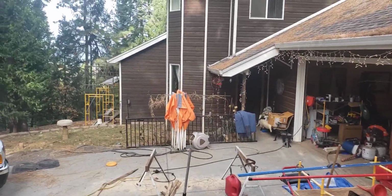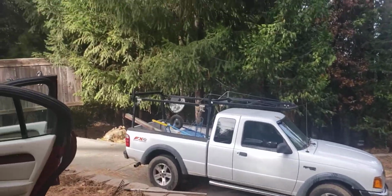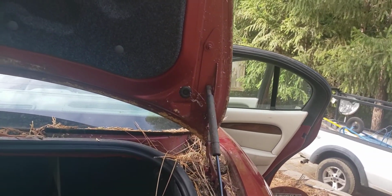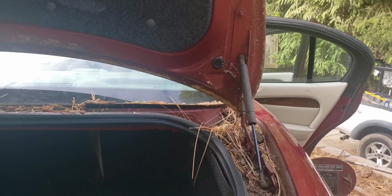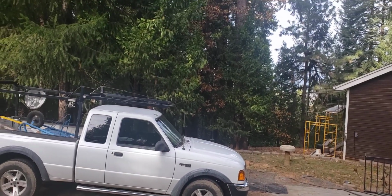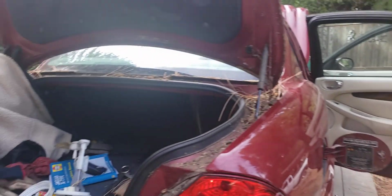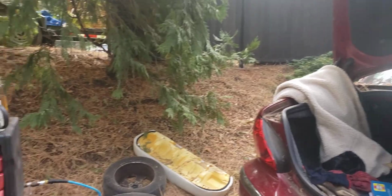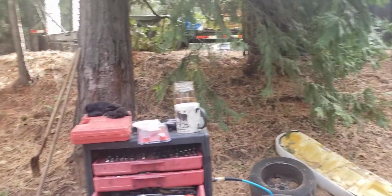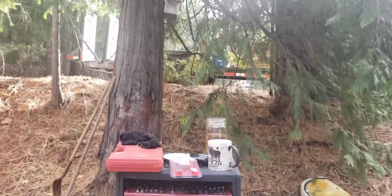But in the meantime, I'm fixing stuff up and getting rid of stuff. And we bought some land, sold some land, and bought a better piece of land. We were going to buy a sailboat with the money we made from the land, but COVID happened and put a kibosh on everything. I was going to retire, so I had to go back to work, because you can't retire and enjoy life when everybody else is suffering. And so let's get to work.